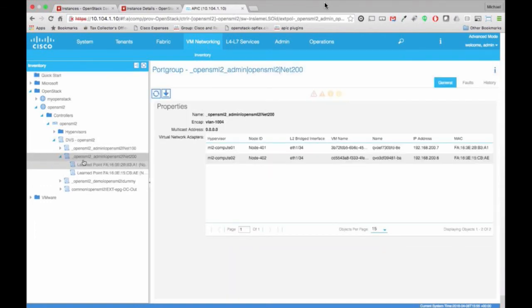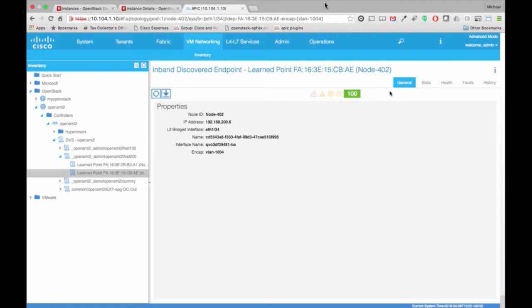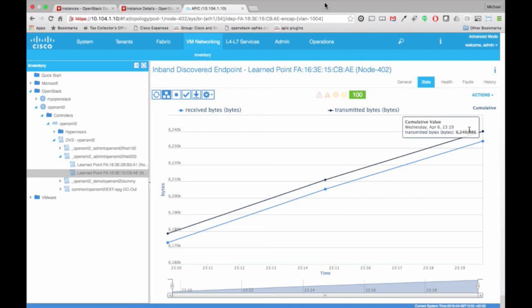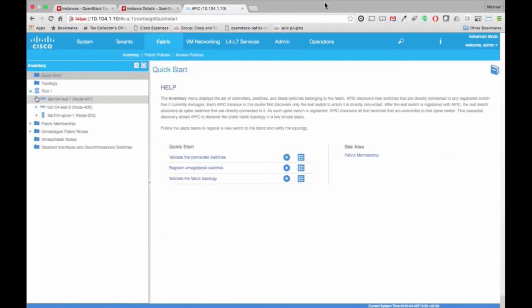We can also see the networks that we have created and the virtual machines detected on those particular networks, which are the endpoint groups in this case. We can also collect statistics per endpoint. You can see the MAC addresses for the two virtual machines, and we can start collection for both virtual machines or just one. So we can do statistics per endpoint, even though it does not matter if it's virtual.